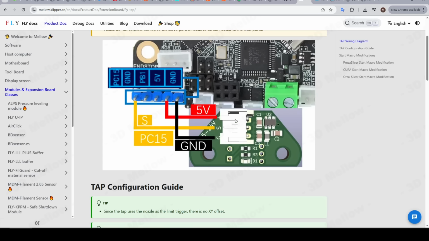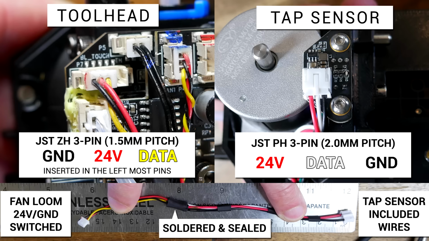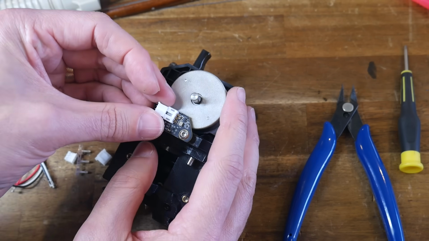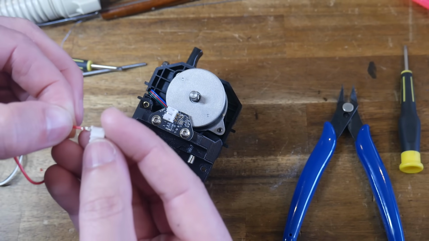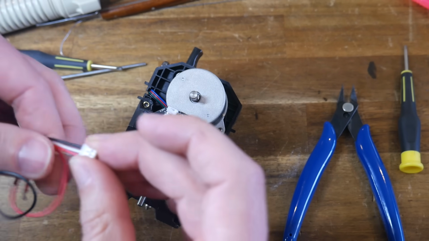The back of the sensor is labeled for positive, ground and signal, and the Sovol wiki has the pinouts for the BL touch port. Here's what I've ended up with. It's reliable, so let's explain how we got there. Each sensor will come with some parts for wiring. This includes a JST PH connector and some pre-terminated wires that will go straight into that housing. We start by plugging them in to match what's written on the PCB.